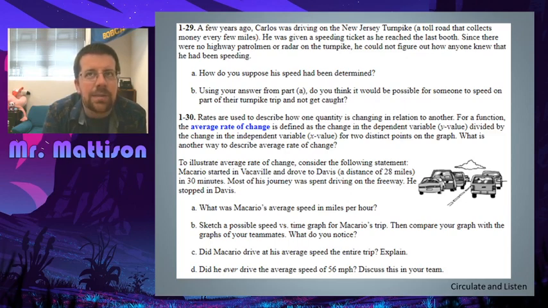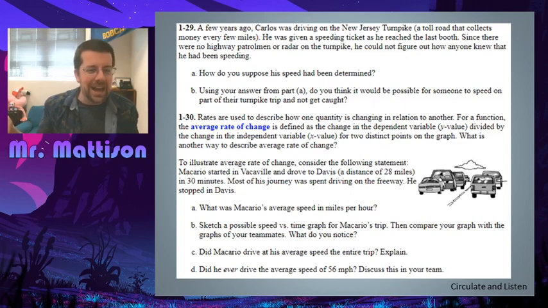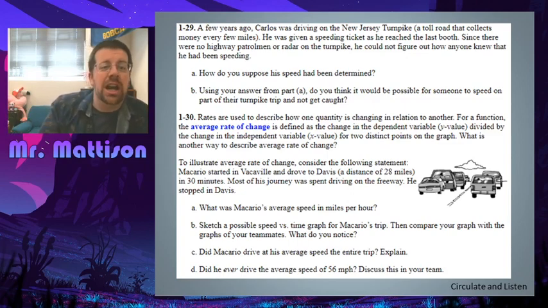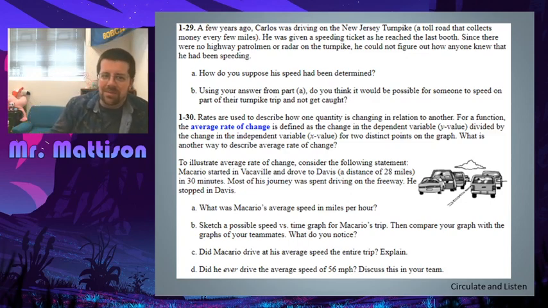Let's say it's 60 miles and it took you 1 hour. Just to make it easy, it's 60 miles per hour, and you get there exactly 1 hour after you got on. You might say, it took me 1 hour to travel 60 miles, so I clearly was going at the speed limit of 60 miles per hour. I don't get a ticket, right? But that's actually false. They can use that as evidence to prove that yes, you actually were speeding.